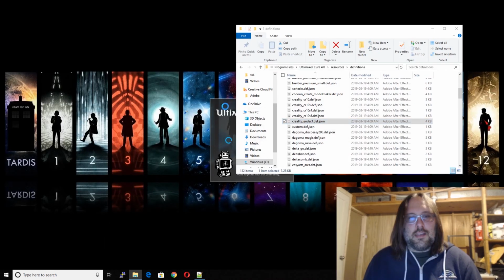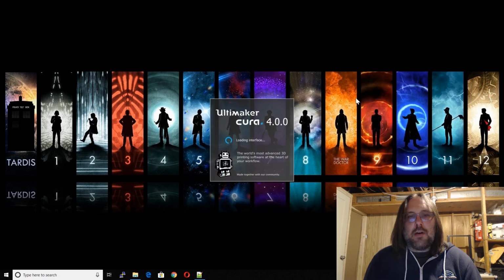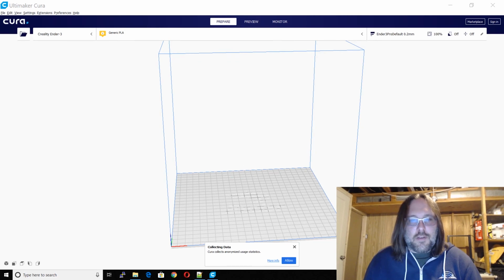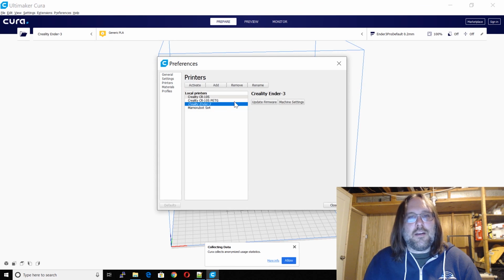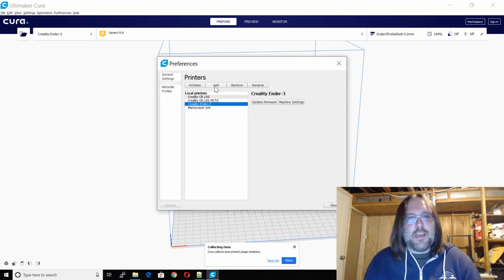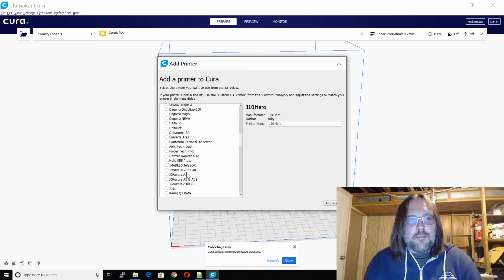And it'll chug to life, loading all of our printers and definitions and awesomeness. And once we get there, we're going to add the Mamoru bot back into Cura. And if we've typed everything right and put the correct amount of commas, we don't have errors, awesome. I'm going to go manage printers. I'm going to go here, add the printer again. So again, I did that a little fast. Start, manage printers, add the printer. And we're going to go other down to Mamoru bot.